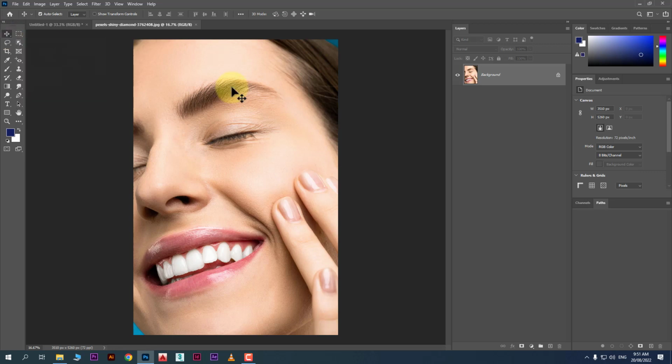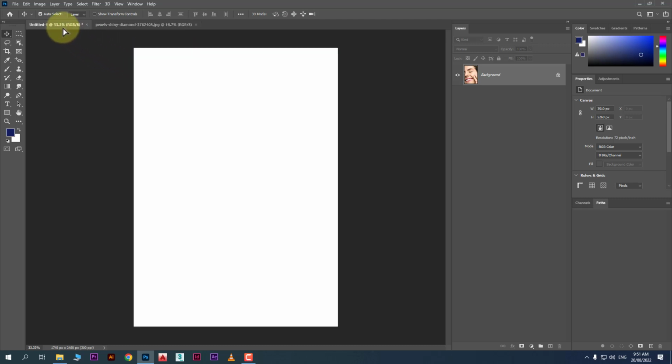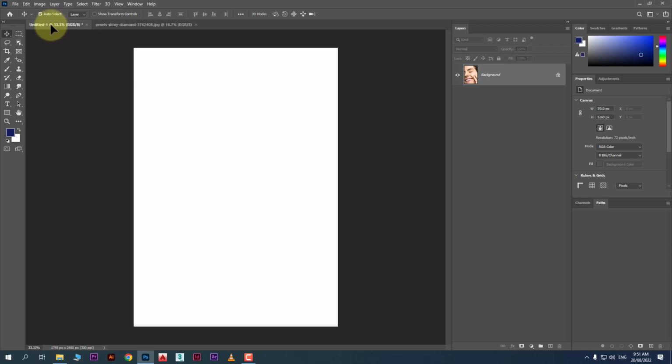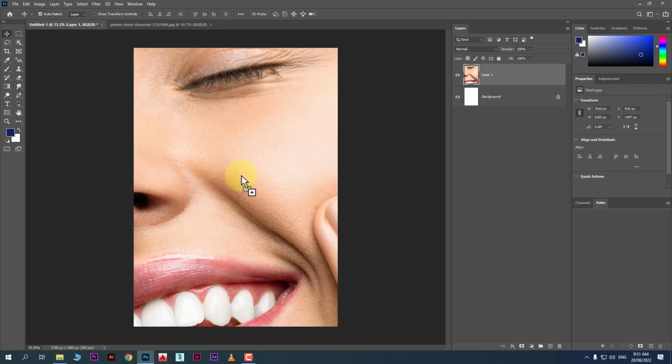Click and hold the left mouse button and drag until the next document opens. Some students make a mistake, they release the button here. No, don't release the mouse button here, you will not get anything. Click and drag, hold and drag, and release the mouse button in the middle of the page, then you will get this photo.